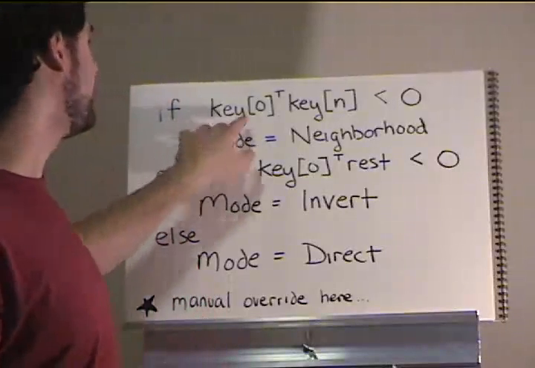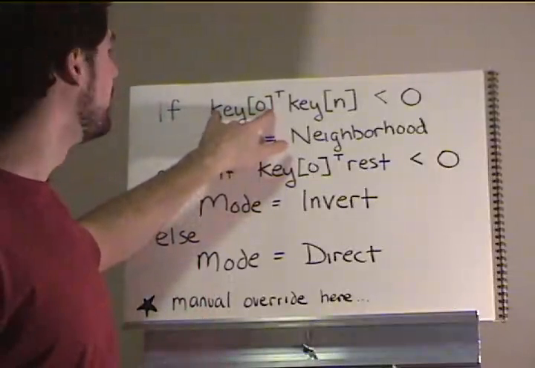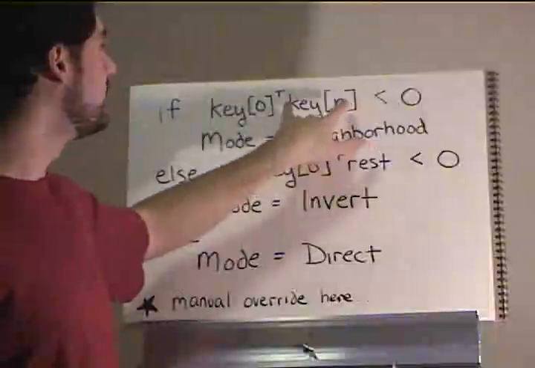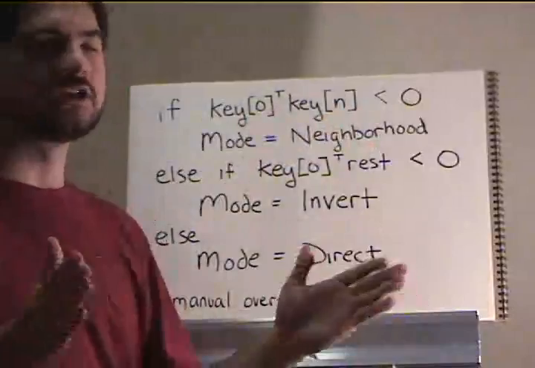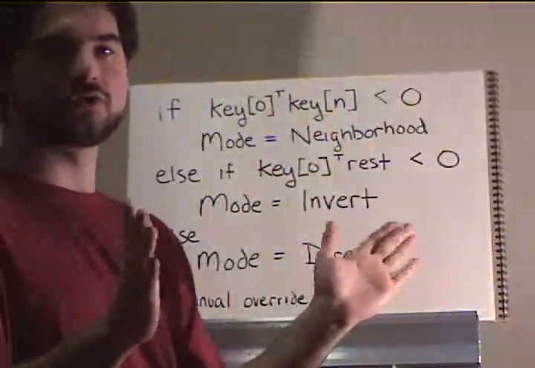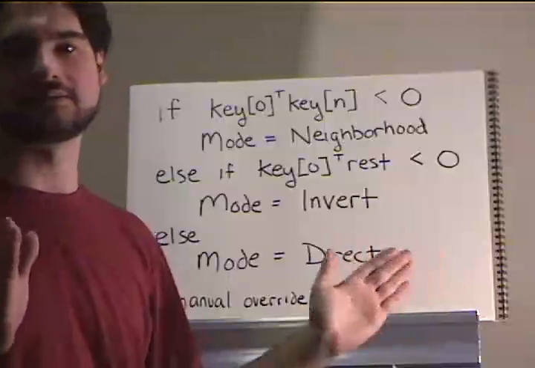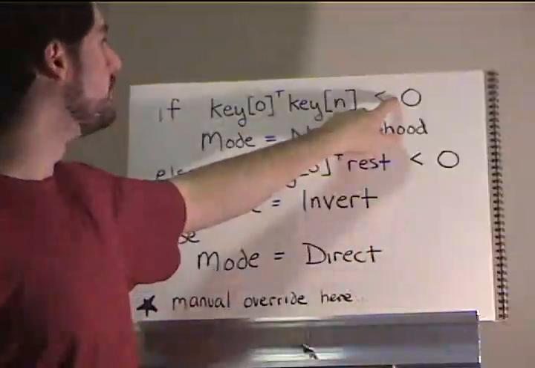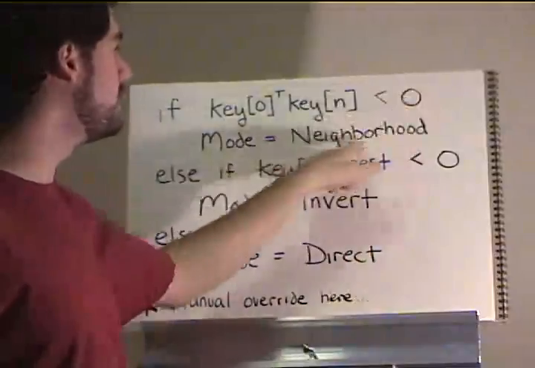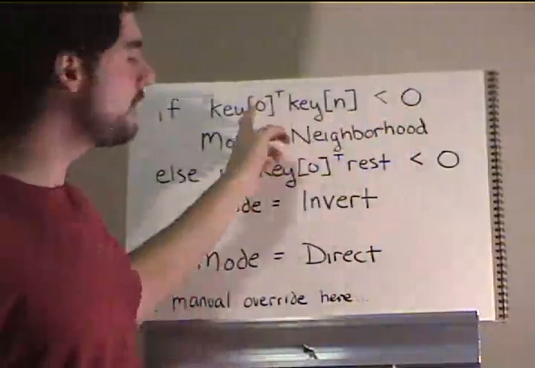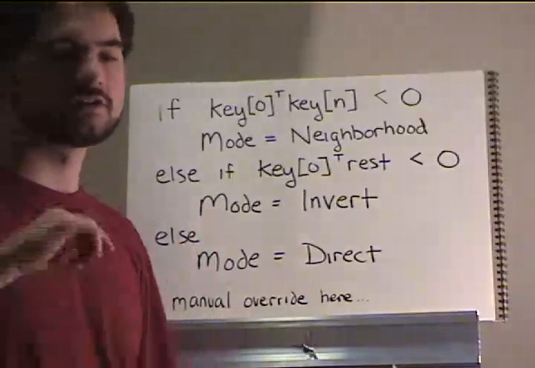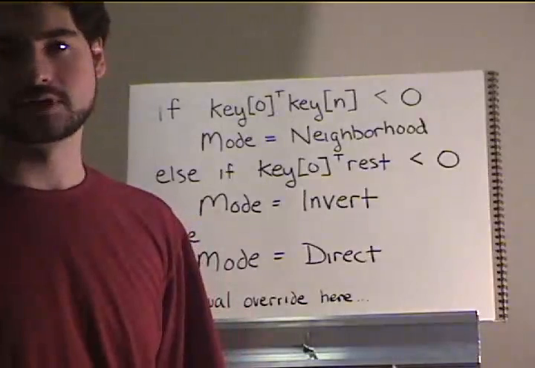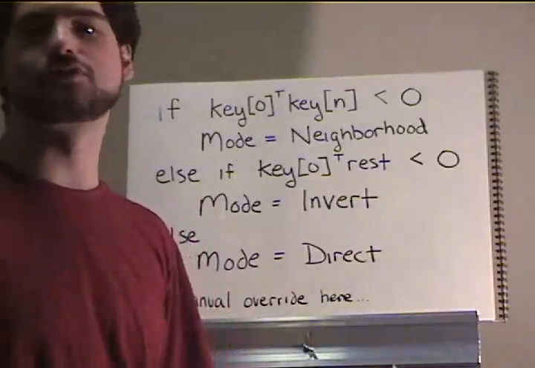All you have to do is take the very first Quaternion key in the track and do the dot product of that with the last Quaternion key. So you're essentially looking at are the first and last key in the same neighborhood or not, right? So if that's less than 0, then we're going to do neighborhooding. Because what that means is that the first key and the last key are not in the same neighborhood, which means that this animation starts in one neighborhood and ends in another. So we know that it's an animation that kind of goes through neighborhoods.